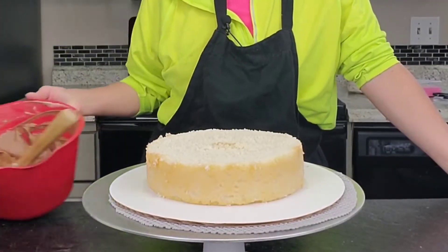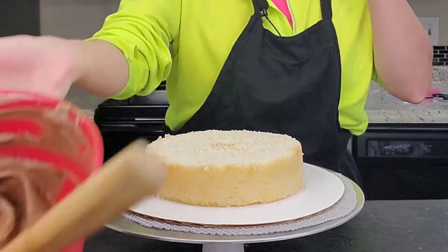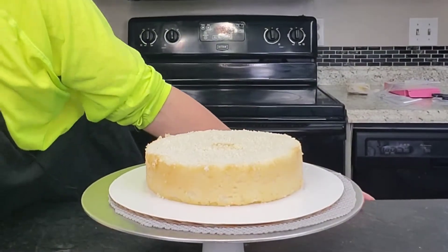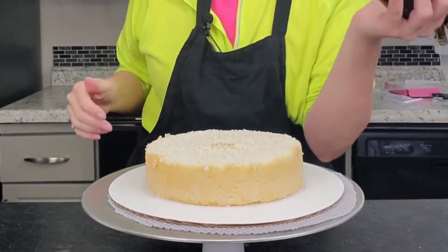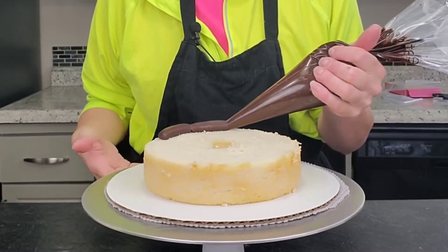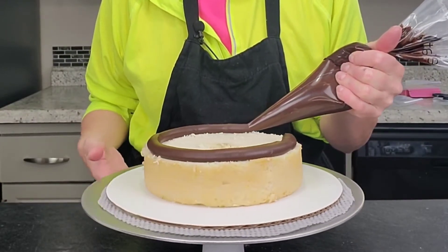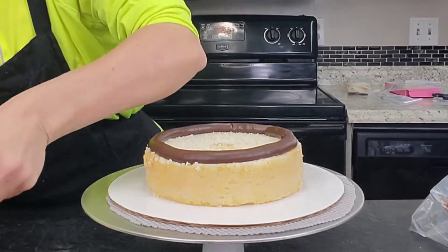The recipe I'm using this week is an amaretto cake. It's a white cake base with amaretto in it and I'm going to be filling it with a whipped chocolate ganache that is mixed with a little bit of American buttercream. And I'm going to dam it with just regular semi-sweet chocolate ganache to help keep the filling inside the border.